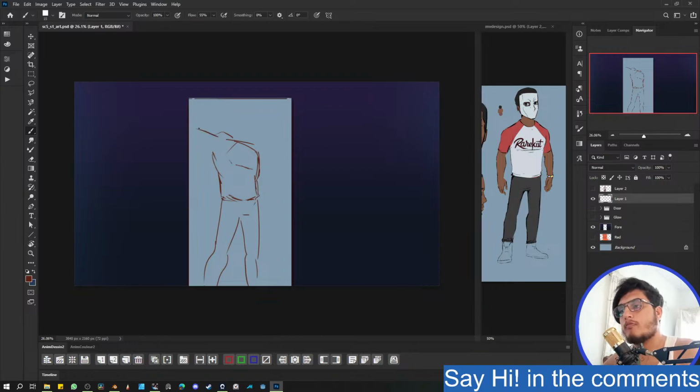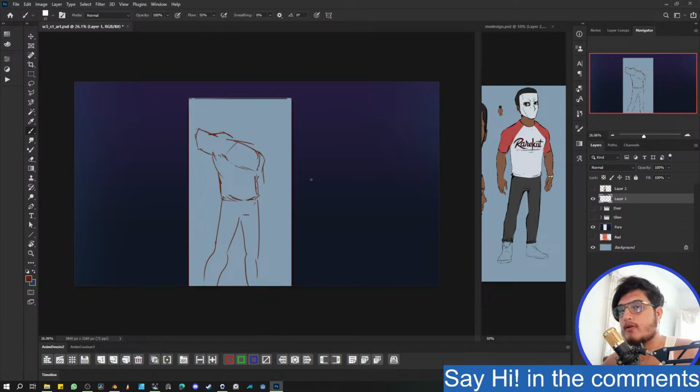So you have to be loose in the rough stage. If you don't, the thing that just happened to me is going to happen: your proportions are going to tumble. So you have to compare the proportions with everything on load.